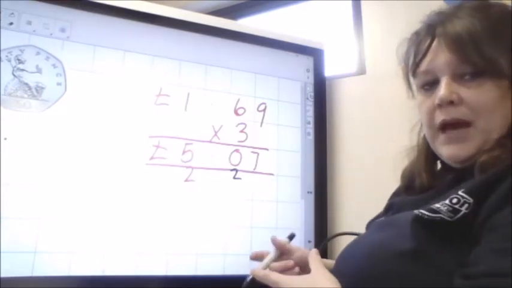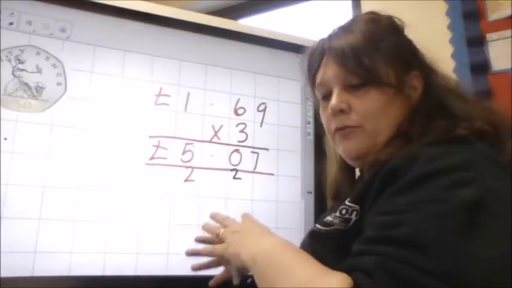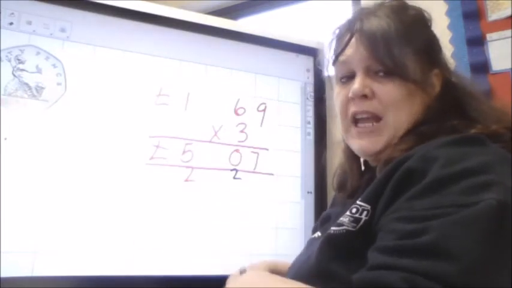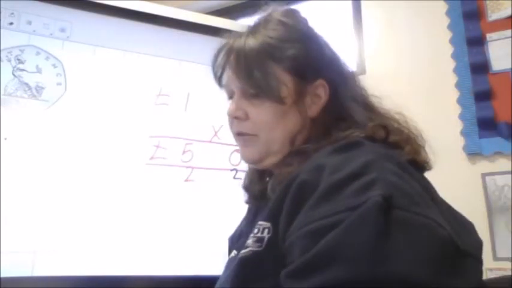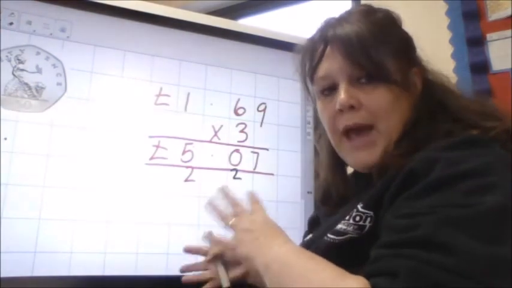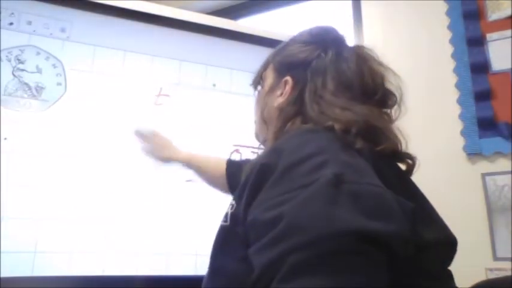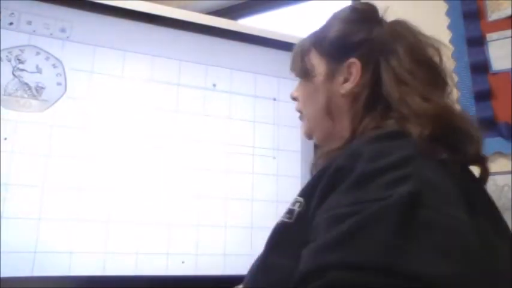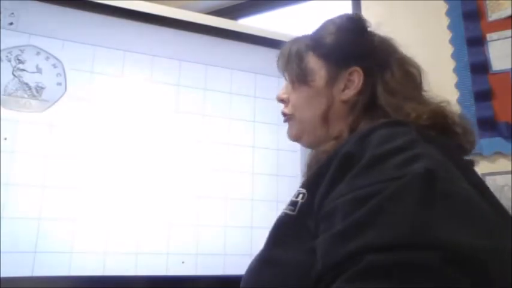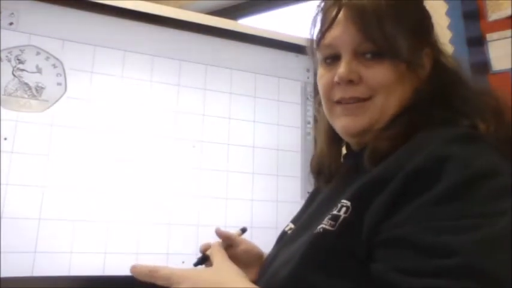So what you've got to look at today is your methods. We have practiced them in the past. We've done column addition, we've done column subtraction, we've done using money and doing short multiplication and bus stop method division. So have a little look at those, okay, and see where you can answer those questions accurately. The other thing to just bear in mind is on one of your questions, you've got a subtraction chart, and you've done similar ones, but this time you've got to write your answers in pence.